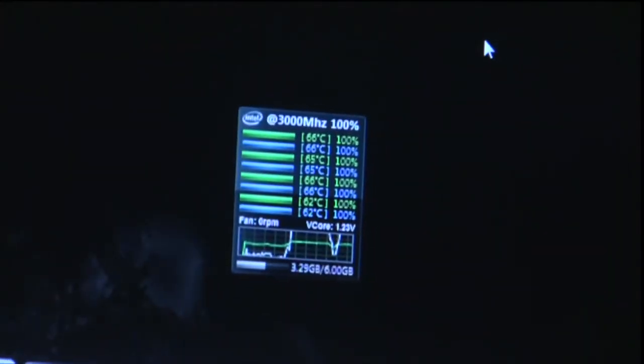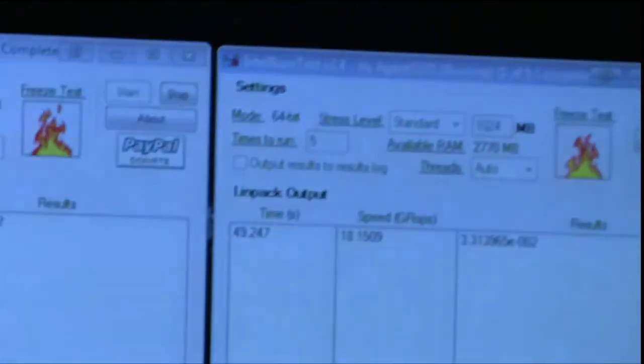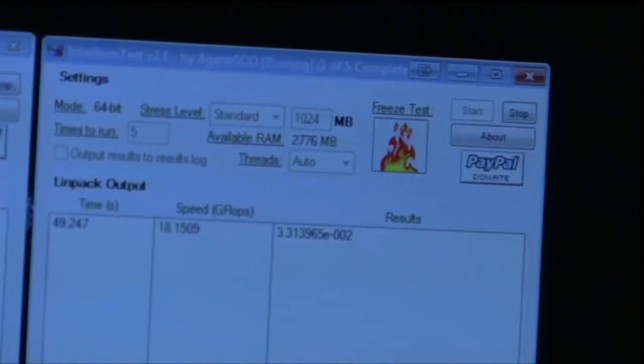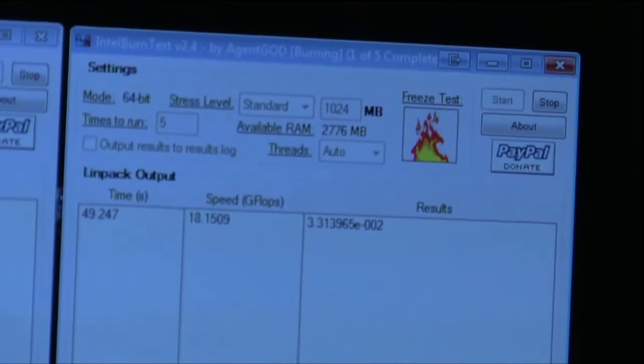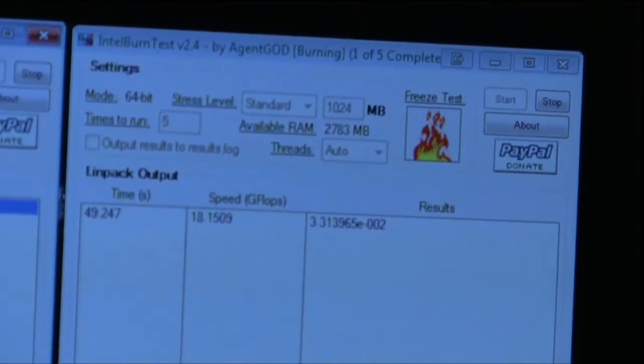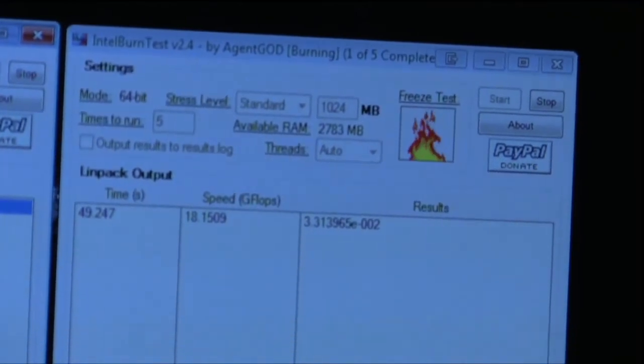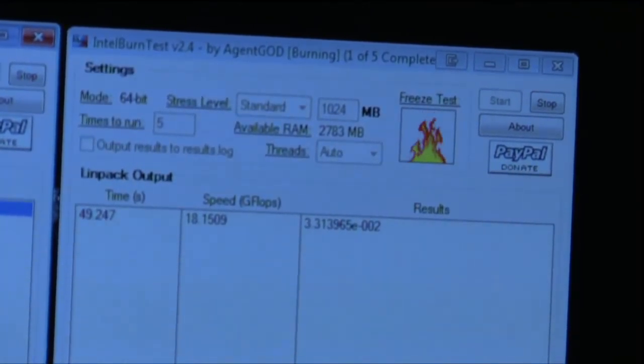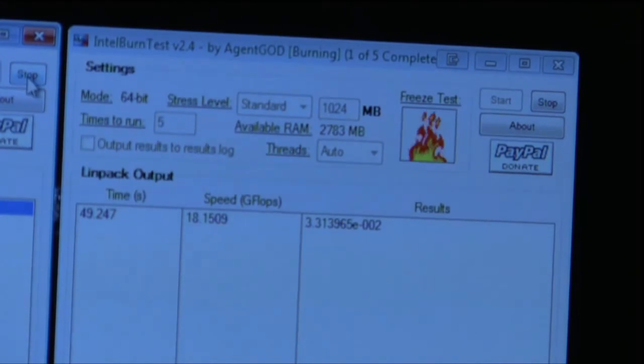But now we're running the tests here, and we already passed our first time to run, and this will do 5 times. I'm going to stop it for now.